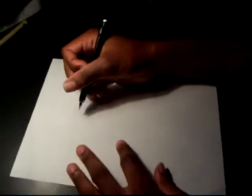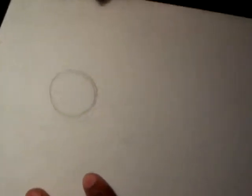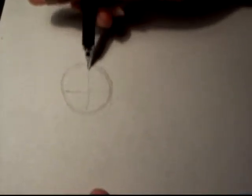Well, okay, the first thing you start with basically is the head. I'm going to use a number 3 pencil or a 0.3 pencil because that's just me. I just like to do it. You can use whatever you want. You're going to start off with a circle, round, no ovals for the head. You're going to do basically the basics of drawing. You're going to separate the face and everything.